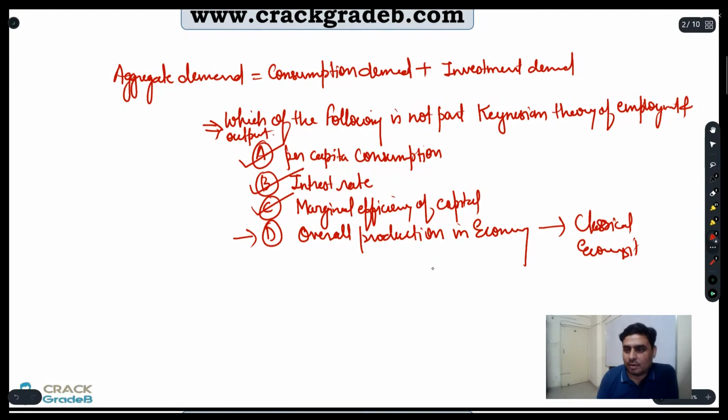So we have written this question: Which of the following is not part of Keynesian theory of employment and output? Now, people who don't know the main points of Keynesian theory will think of overall production in the economy. If he is giving the theory of employment and output, how can he undermine this? But he actually did, and his entire theory was based on undermining overall production activity in the system. He emphasized aggregate demand rather than aggregate supply, right? He completely undermined this thing.